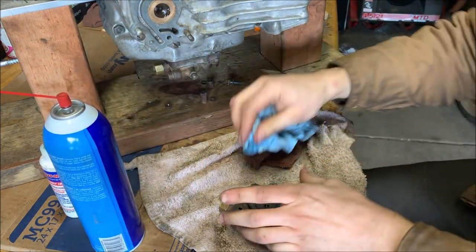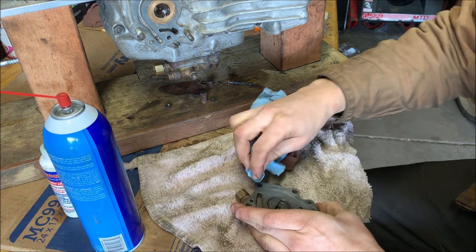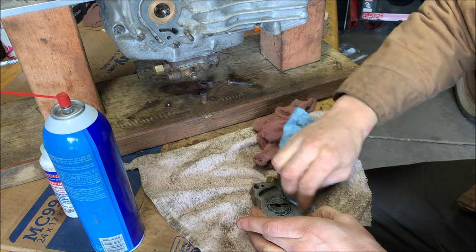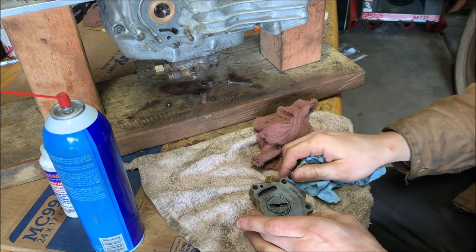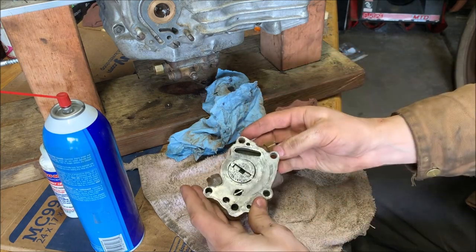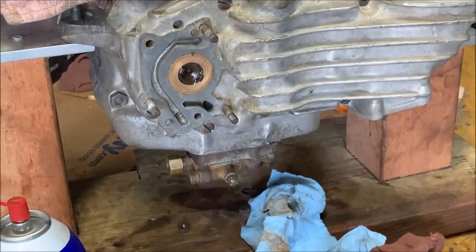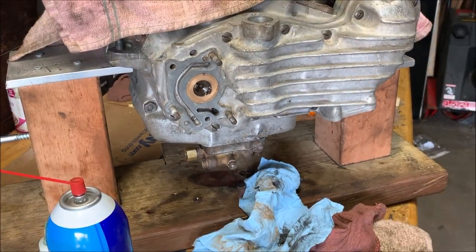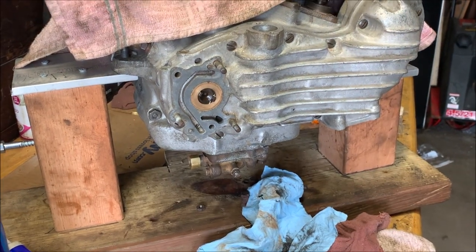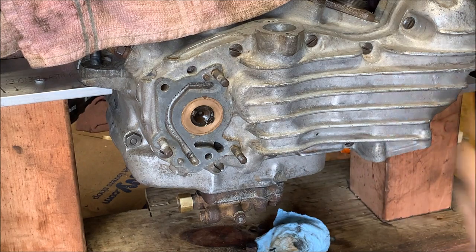I'm just using brake cleaner, carb cleaner, just some solvent to get that glob of oil off. Sweet. All right, now we'll focus up to the body here on the main block. There we are. All right.